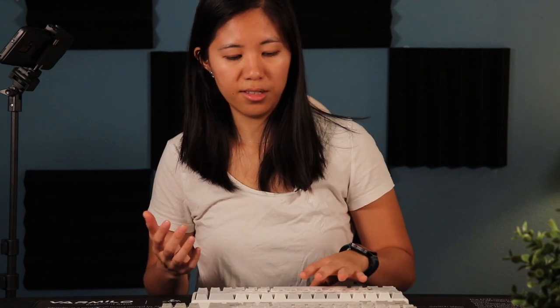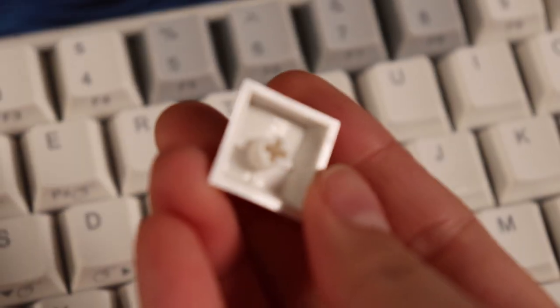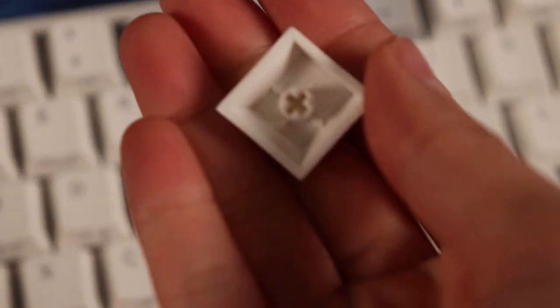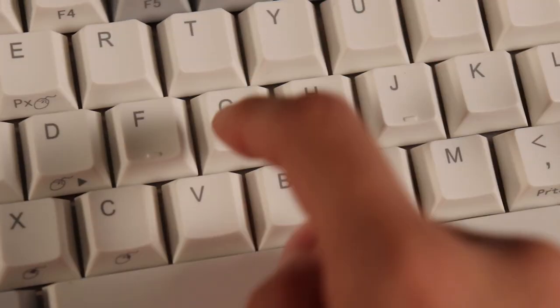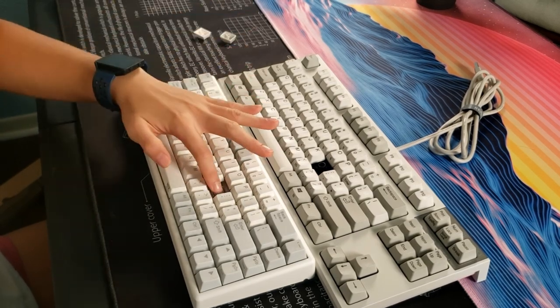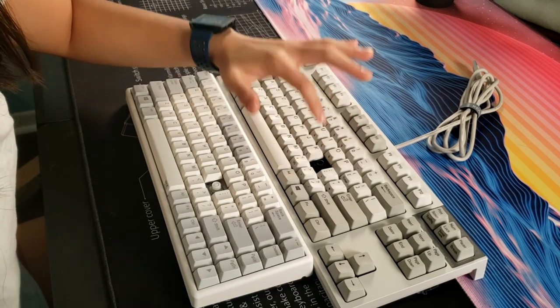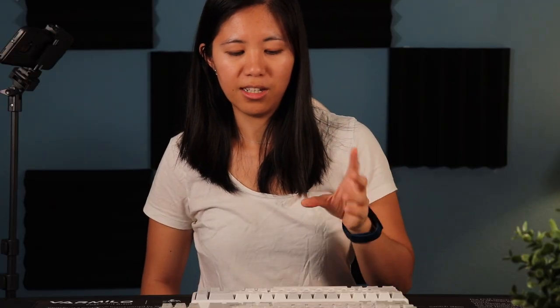So you can hear the Niz feels and sounds quite like a silent red or a silent brown, and the bottom out of both feel quite mushy. Some people say it's very cloudy, like typing on clouds almost. But another really important thing that you may have heard is that the upstroke on the Niz is a lot more silent than on the Topre. So we'll look at that again real quick. And then the upstroke on the R2 actually makes quite a clack. So very significant differences there.